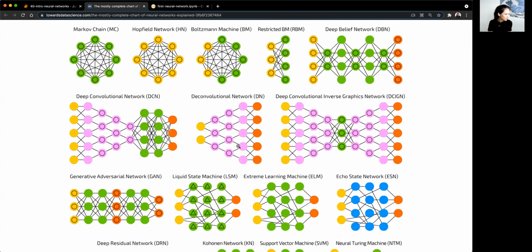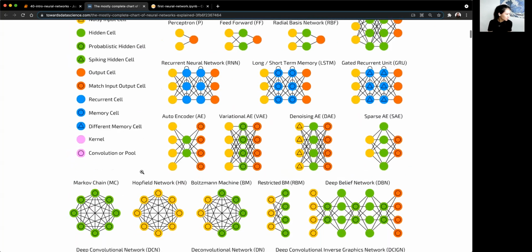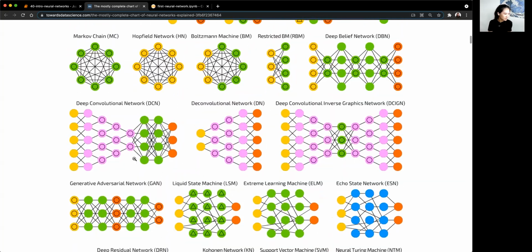What else? And there's one more that I want to find. Is there a regular convolutional neural network? Okay, this is the deep convolutional network, which is also what we're going to work with. Deep convolutional networks, or convolutional neural networks, you might see the acronym CNN. That's the one that is more used for image processing. So for those of you working on that image classification project, very likely you'll be using deep convolutional networks, and I will talk about that. I keep forgetting whether I talk about it tomorrow or Thursday, but I think it's tomorrow.